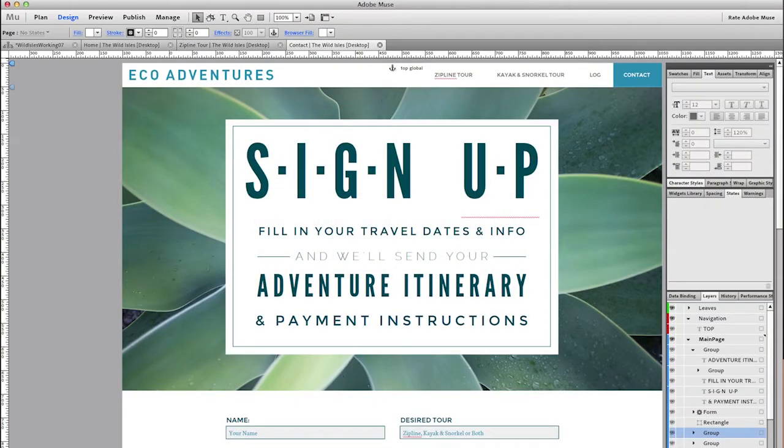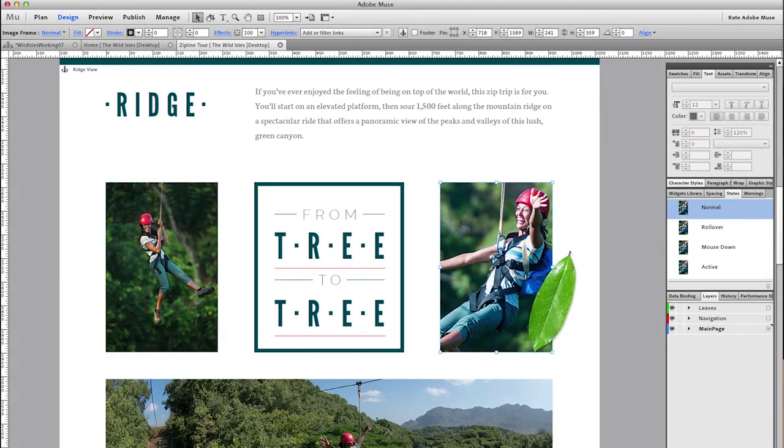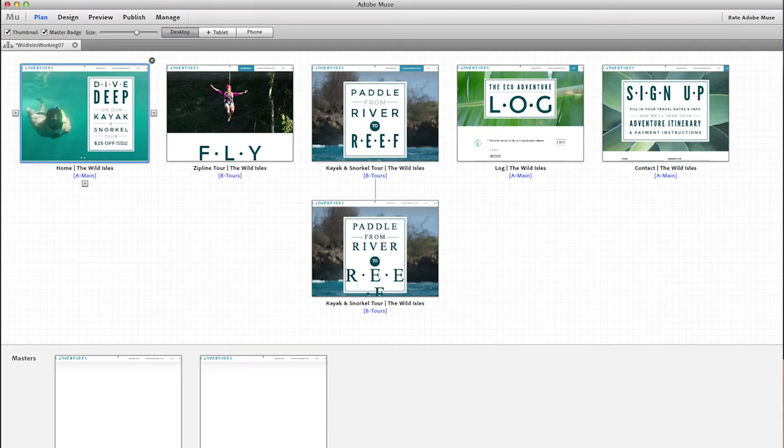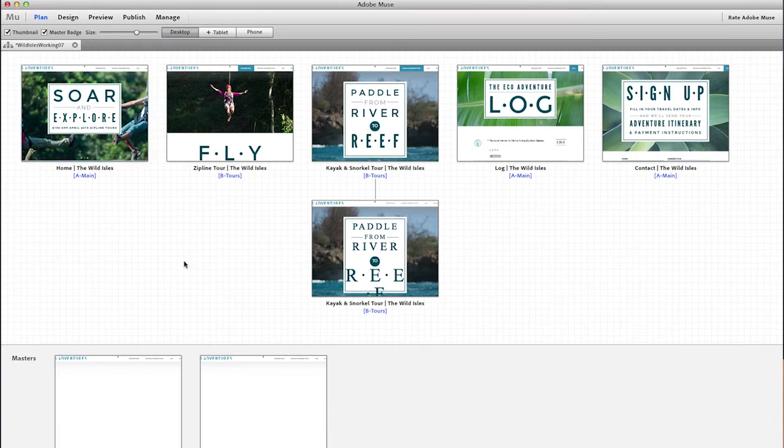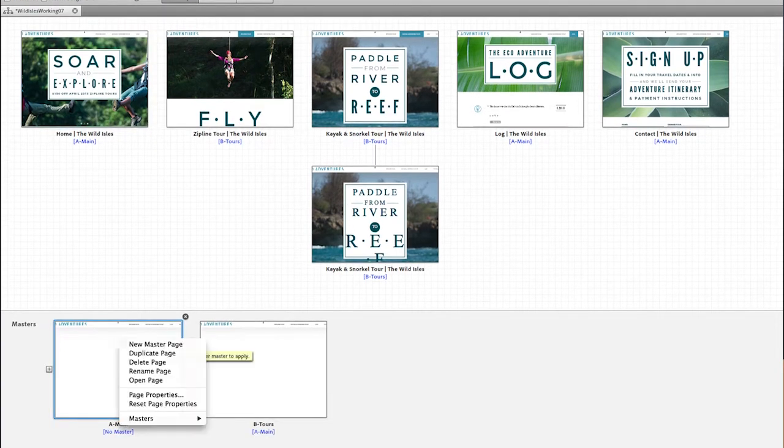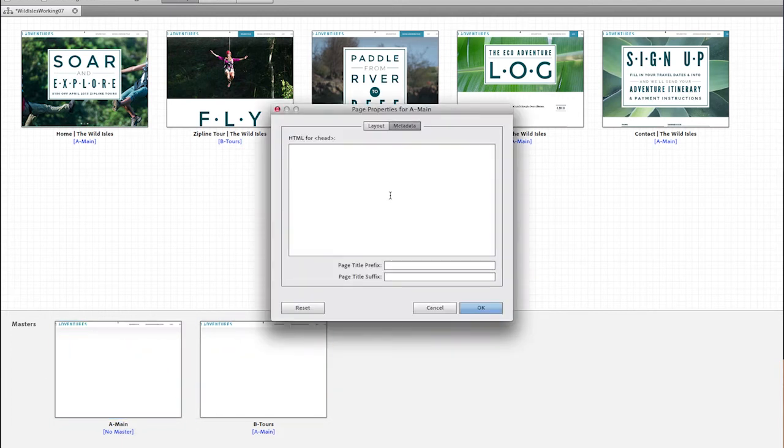And to begin with, I now have some metadata capabilities with the site. So for the purpose of search engine optimization, I have the ability to come in now at a master page level. I'll right mouse here and bring up page properties, and you'll notice that I have a metadata field that I can apply to the master and all pages that are using that master. I also have the ability to define a prefix and suffix to my page titles, just to make it easier for me as I name out the pages in the site.